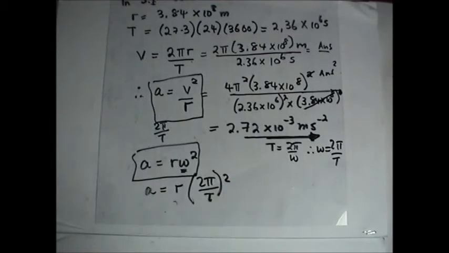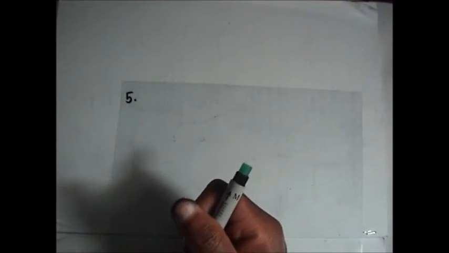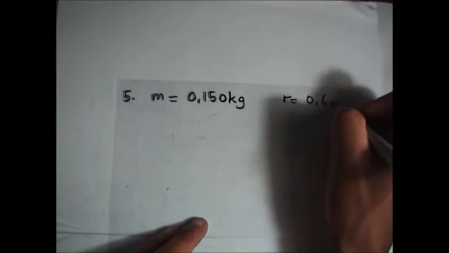All right, I think it's good to just continue with the examples till the video finishes. The examples are good because they show you how to apply the principles that you're told. This one is another interesting example. It's saying, estimate the force a person must exert on a string attached to a 0.150 kg ball to make the ball revolve in a horizontal circle of radius r equal to 0.6 meters.